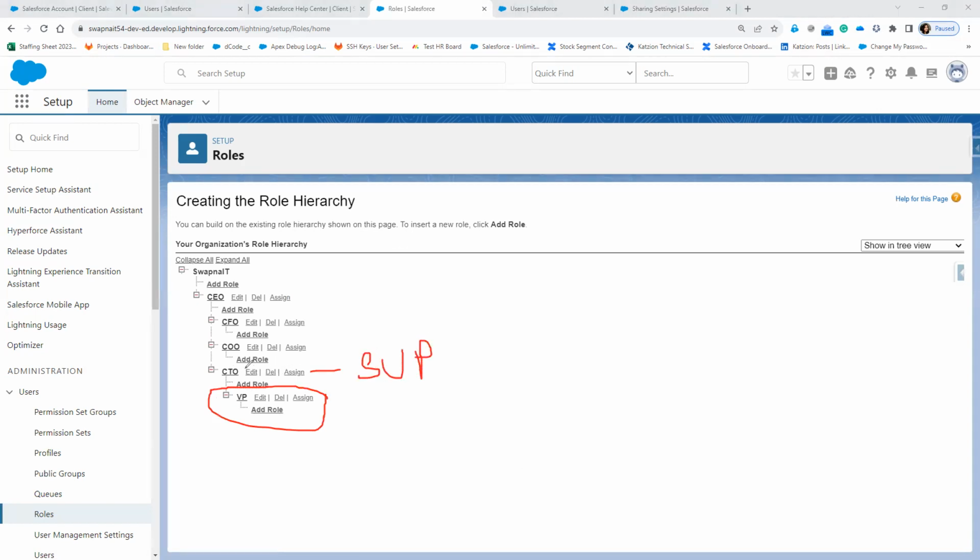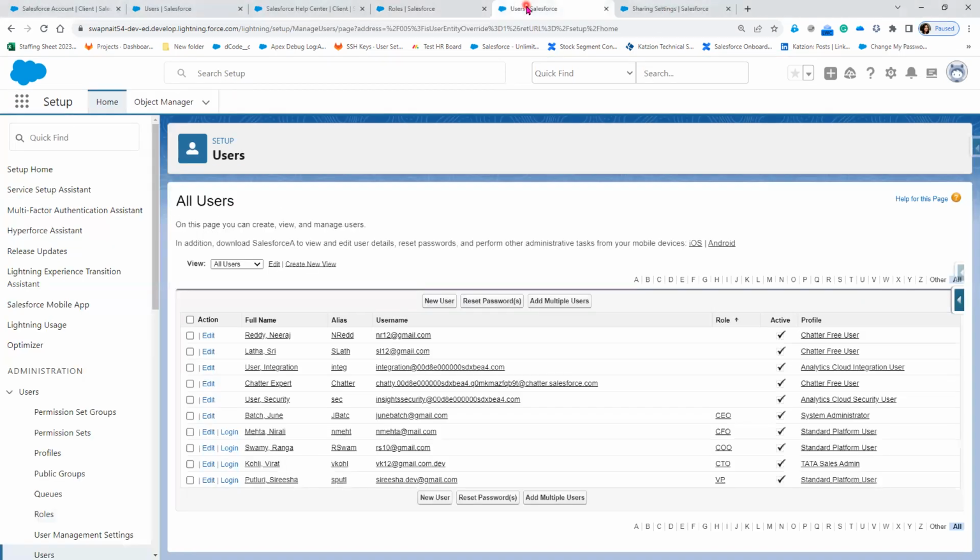Similarly, CTO, CEO, CFO, these three are subordinates and CEO is superior. If I select CTO with role and subordinates, this is the role I'm selecting, and all the subordinates are going to get access. That is the option available whenever I'm sharing the record.